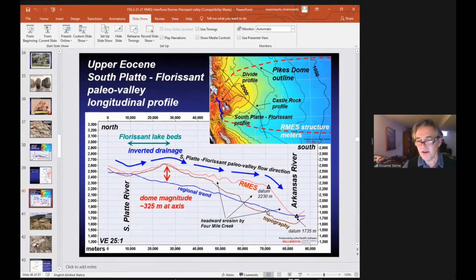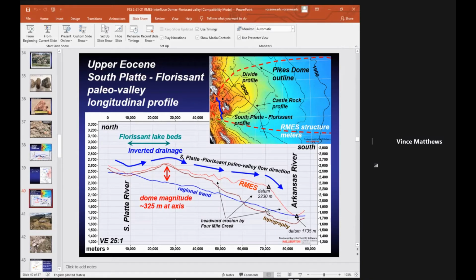Any other ideas? What do we do next? Well, it'd be a good field trip, but any other thoughts on scientifically how to attack this further? Oh, Vince, I had a question for you. What is the South Platte lineament? Why does the South Platte follow that lineament between the northern part of the Rampart Range and Devil's Head?